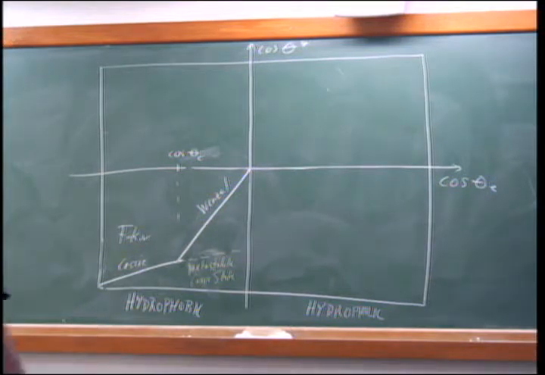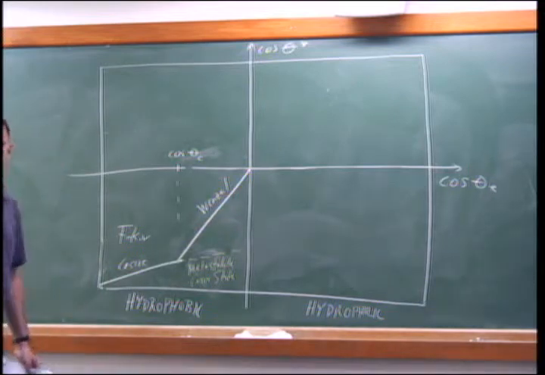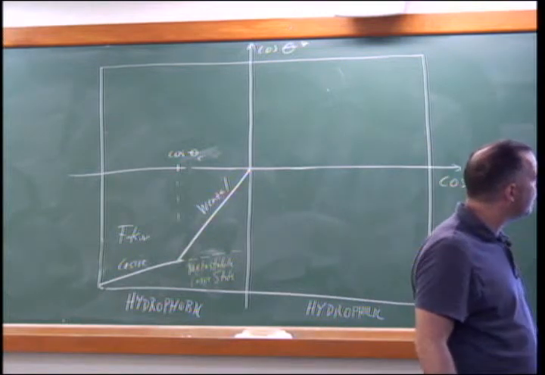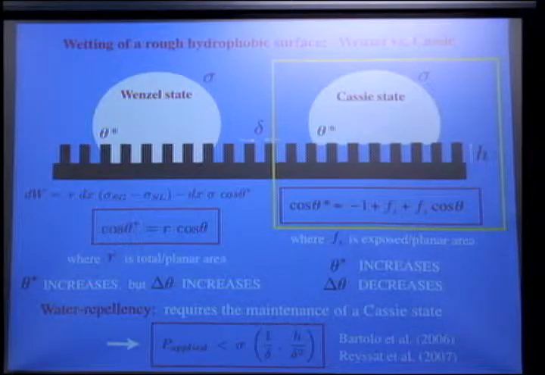Okay, and so how old is all this, John? I never heard of Cassie. So this is actually pretty new. David Quéré has done a lot of this, rationalizing this plot, certainly in the last 10 years. And these guys, Cassie and Wenzel, did mostly observational things and a little bit of surface dynamics, but the experiments have been done quite recently, last 10 years I'd say. But these guys, Wenzel and Cassie, are from the 60s, 70s.